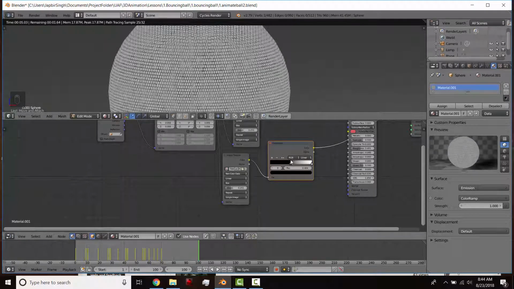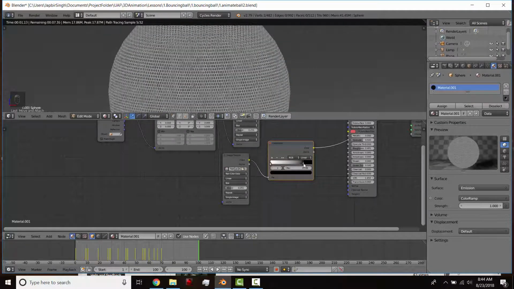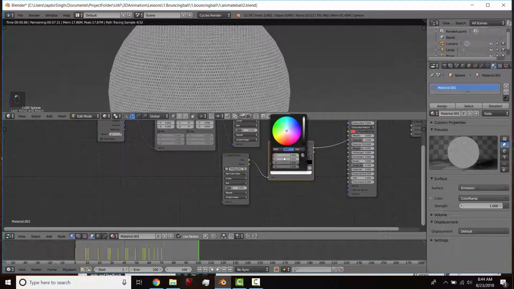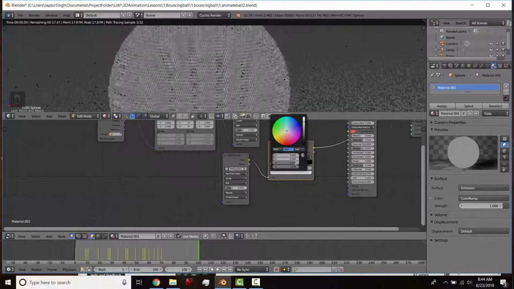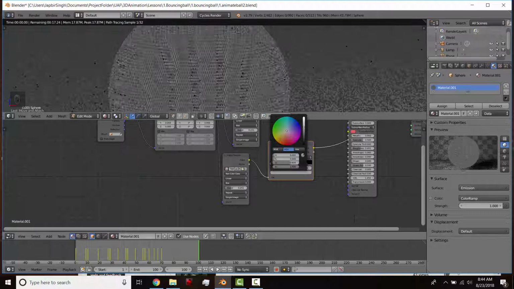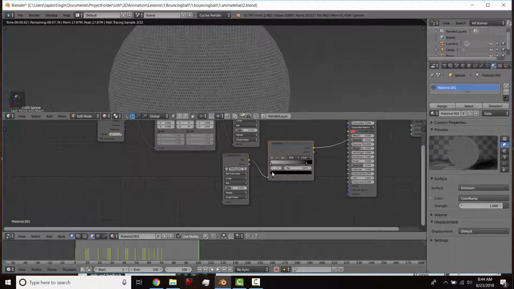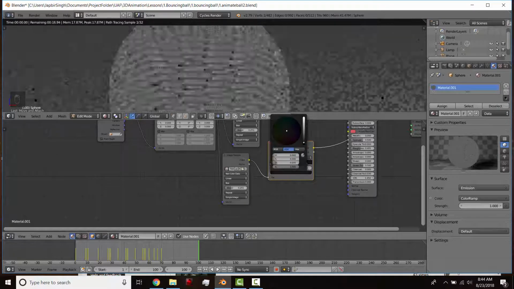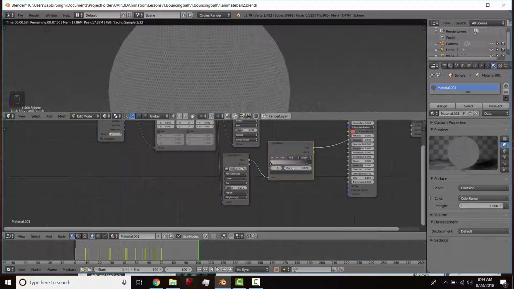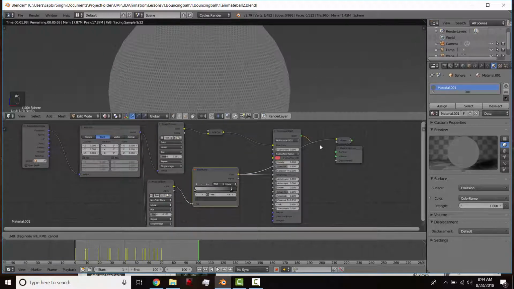So I'm going to flip these and bring that down. So it's more of a gray, and we don't ever want it totally smooth. So let's bring the value of the white down. So it's always a little, I mean, we don't want it totally rough. So let's bring it closer to black. And we don't ever want it totally smooth like glass. So let's bring that up a bit. And let's pump that into the roughness value and pump our principled into the surface.